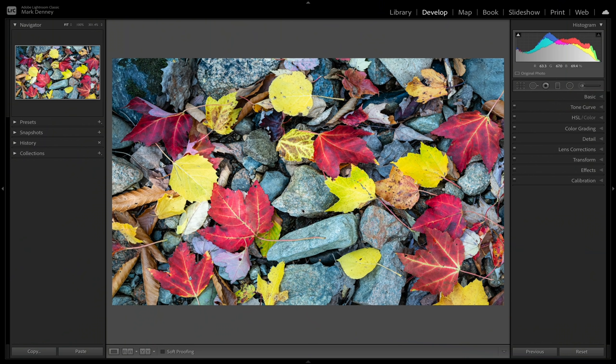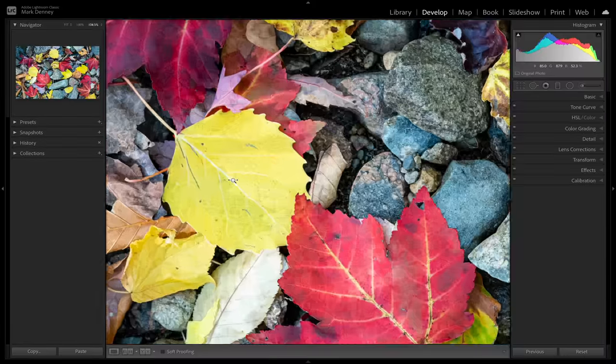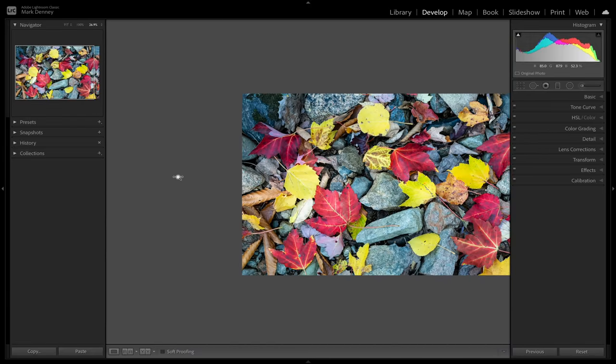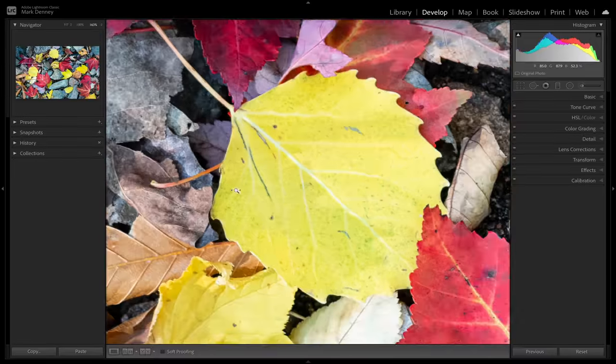I try not to do a whole lot of pixel peeping, but I still find myself zooming in and zooming out of photographs rather frequently throughout an entire workflow of a particular image. So Lightroom completely revamped the way that you can do this, and I think it's absolutely tremendous. There's two different ways you can do this. Here's my cursor right here. If you hold down the Shift key, you'll notice that your cursor turns into a magnifying glass with a left and right arrow. If you just slide to the right, you zoom in. If you slide to the left, you zoom out. You can go in and out, in and out. It's just absolutely fantastic. It's very responsive as well.